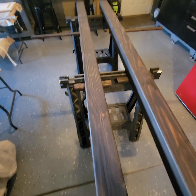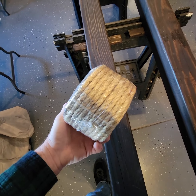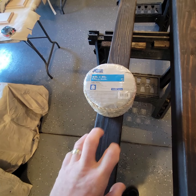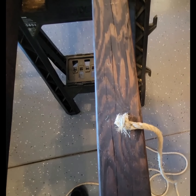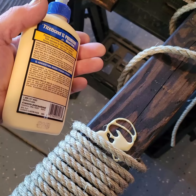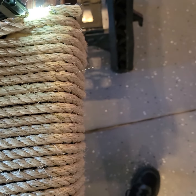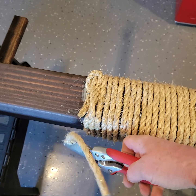Now it's time to start looking at these uprights and making kind of a cat scratcher out of them. I'm going to be using some sisal rope — I think it's made from the agave plant or something, but it's pet-friendly, natural fiber, and doesn't fray too much, so the cats can scratch on it and they seem to like it. Put a first staple or two at the bottom, then smear some glue on there. You don't really need to glue all the way around, but I do like to do it on one side. Wrap it up — you can see how the glue goes right in there — and that'll help tighten it. Add a staple or two as you go along; the tighter it is, the better for the cats scratching on it. Then just snip off that last little piece.